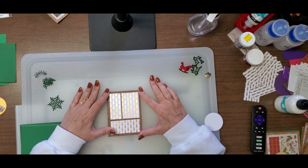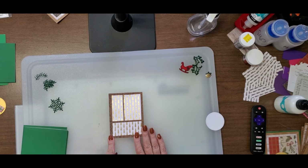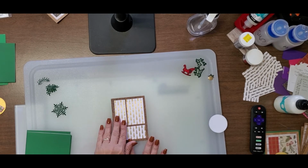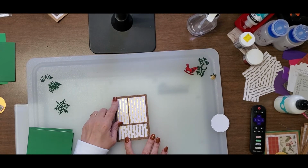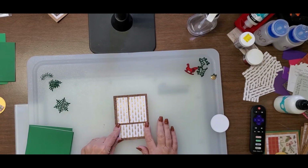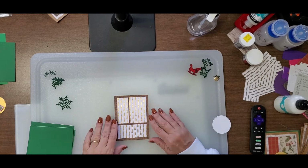So what I started with was I made one exactly the way she said. So here is the original. The original is made on a 3 1/4 by 4 1/2 piece of paper, and then it has those three blocks on it. The top blocks are 2 3/4 inches long. The one on the left is 1 3/8 across and 2 3/4 long. The one on the right is 1 3/4 across and 2 3/4 long. The one on the bottom is 3 inches across and 1 3/8 inches tall. I really like that spacing, but I didn't like the spacing between the top two blocks.